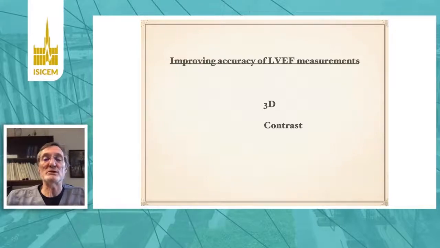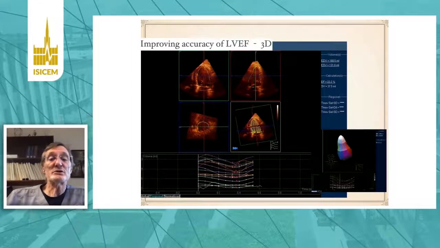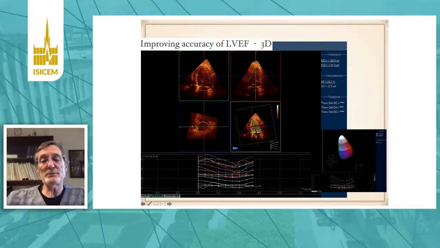Can we improve the measurements of left ventricular ejection fraction? Yes. The two ways of doing it are using 3D and contrast. These are not really available to everybody, but they are techniques that are available in the more sophisticated laboratories. Here's a 3D where you still have to delineate the myocardial border. You have a 3D picture, you get a sort of cartoon like this, and it can measure the ejection fraction for you by measuring the end diastolic volume and the end systolic volume, in this case giving an ejection fraction of 22% and a stroke volume of 37 mils.